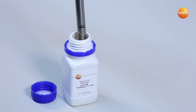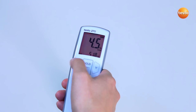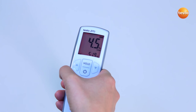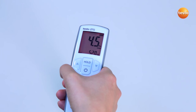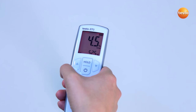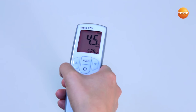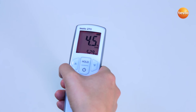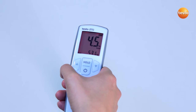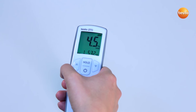The display now lights up in orange. I start the calibration and adjustment procedure by pressing the hold button. In order to record the measurement value more quickly, I move the sensor in small circles in the oil. The display now lights up in red, and the TPM value as well as the temperature value are shown in the display. As soon as the display lights up in green, the measurement is ended and the TPM value as well as the temperature value are frozen.